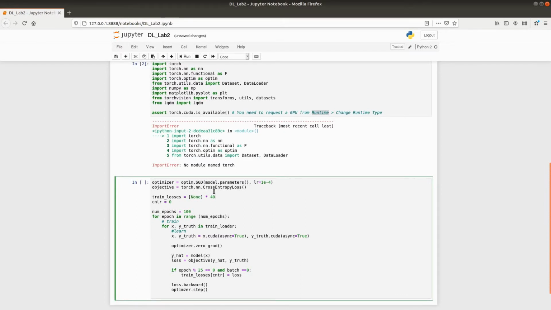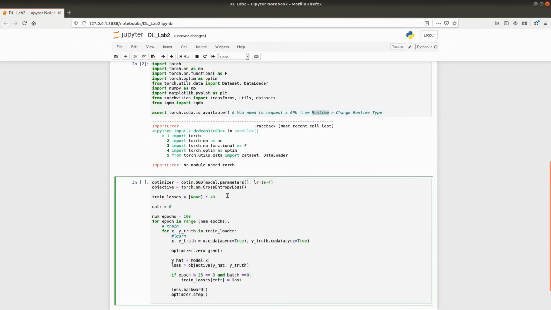We'll think about what that's supposed to be later. So that's going to be our train losses. And we're going to say validation losses equals the same thing, times 40. Okay, so at the counter, we're going to add that loss.